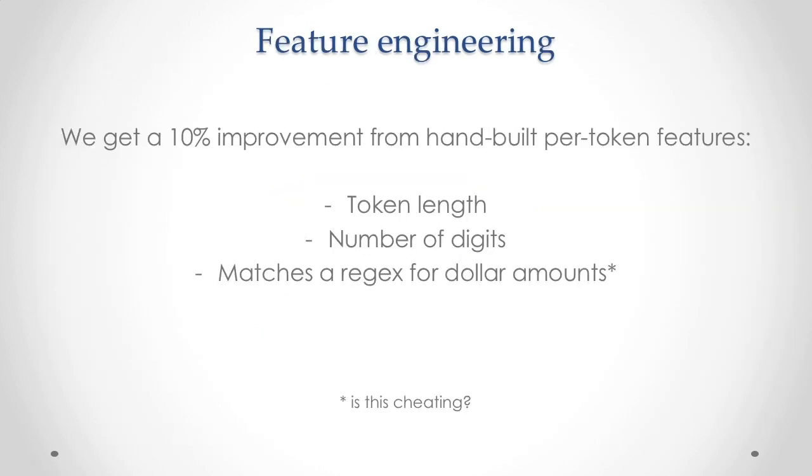Okay, so part of this was these hand-engineered features. And I stole some code from my hand-coded baseline, and it's just a little regex that says, is this a dollar amount? And it's a dollar sign and some commas and a .00 or something. And it kind of feels like cheating, right? Like, why am I throwing machine learning at this when I'm sitting here hand coding everything? So we started experimenting with this a little bit, and we found that we get about a 10% improvement by throwing these types of features in, which is pretty substantial.